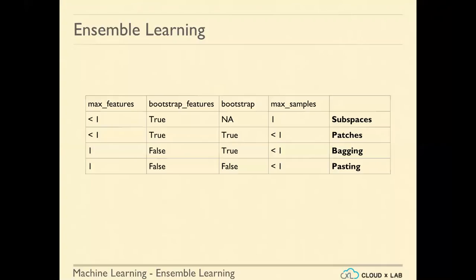A question from Kamal is, it will have no bags then. Could you repeat? Basically, each sample is called a bag. Max samples equals to 1 means we want to pick up all of the instances. And if you want to pick up both max samples as well as max features, then it wouldn't make any sense. Then you're right. If we have both at 1, essentially we are not sampling at all. Yes, by default, both values are 1.